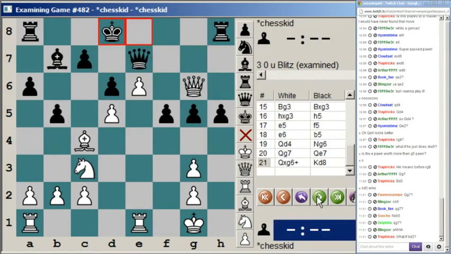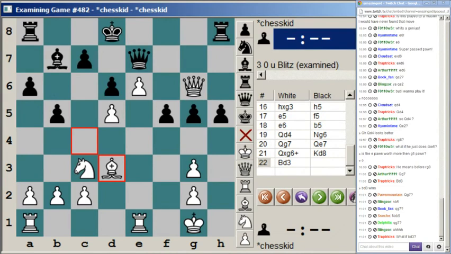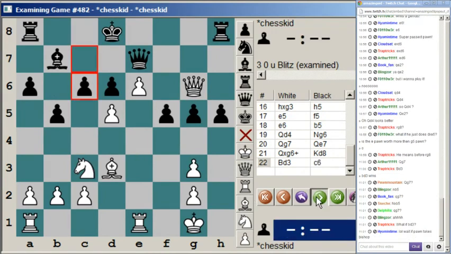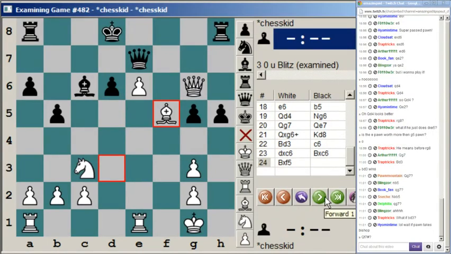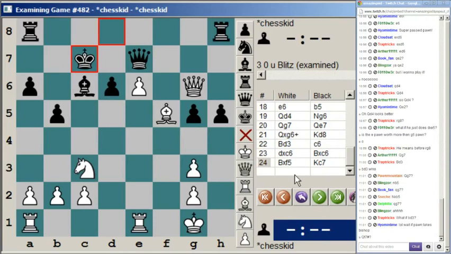So queen g7 was best, queen e7, and now all the pieces fall. Check. Take, bishop d3 now, so now just up a piece, and has an attack. c6. Take, take, take. King c7. Okay, let me go back to what you guys are saying.